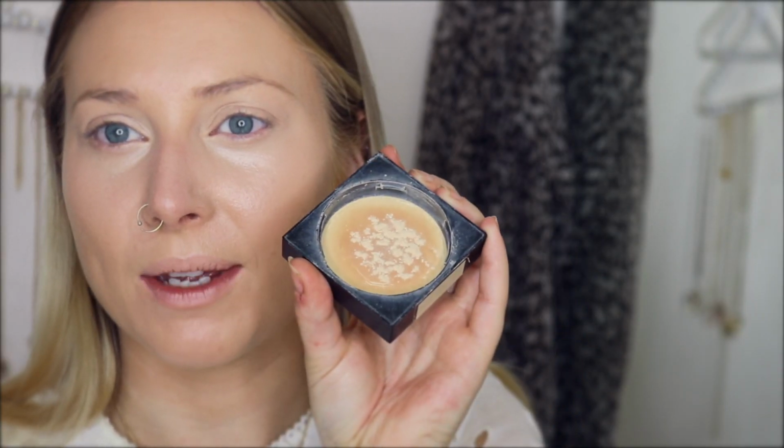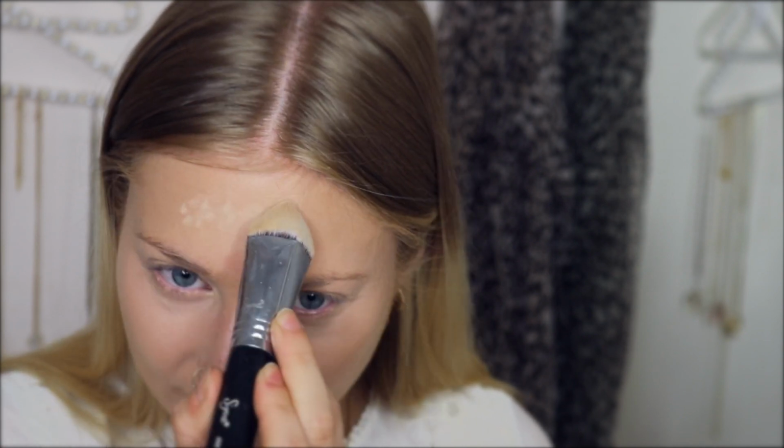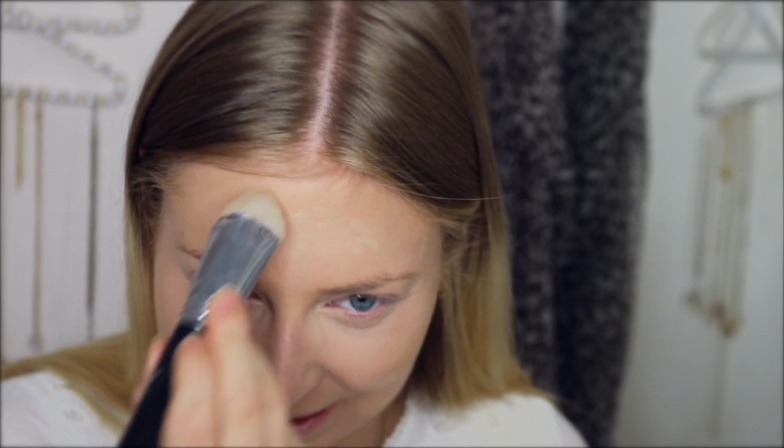I'm gonna use a tiny bit of this product. I'm gonna take a tiny little bit of that and I'm gonna stick it right on my forehead, because that is where I express myself the most, and unfortunately the product builds up a lot around my forehead. So I'm just going to make sure that is nicely set around my smile lines as well. For this look, I want to keep some of this glow, so I'm using a more defined brush to get into the little areas.